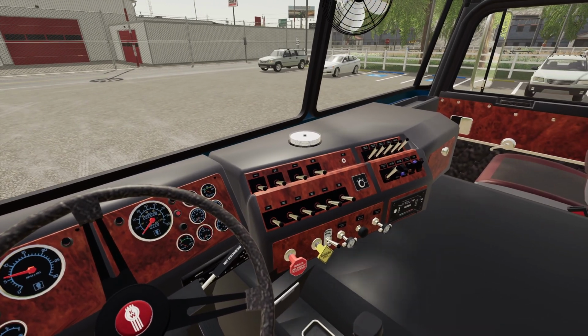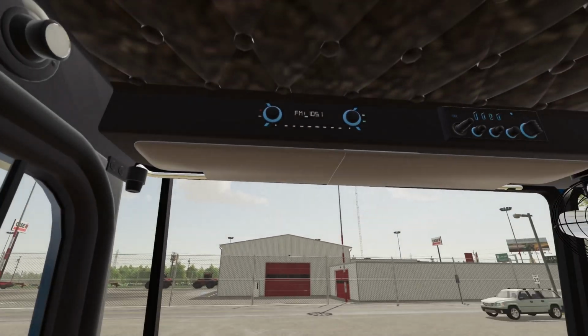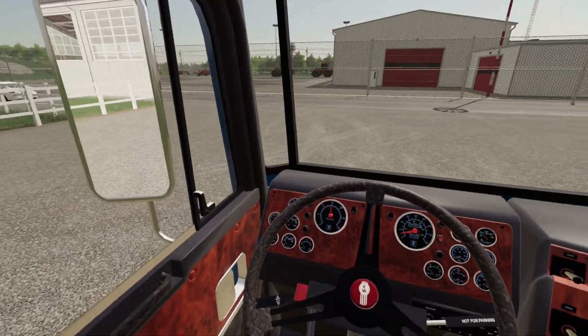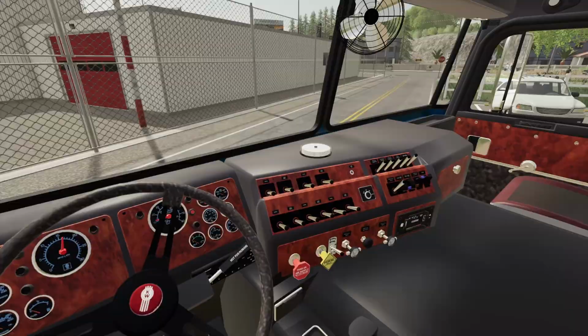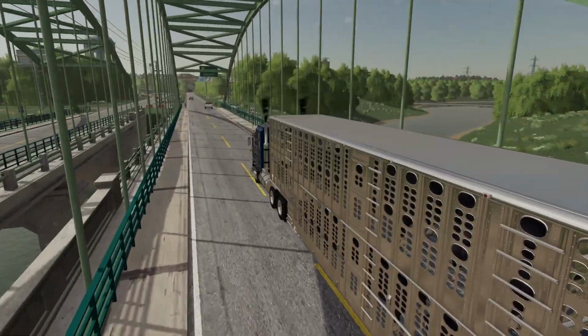Is that a bunch of CDs up in here? What do I have? Oh, there's a CD player. Never mind. All right, let's go. We don't use CDs anymore. I don't think the last time I listened to a CD, like, what is this? 2004 in here?